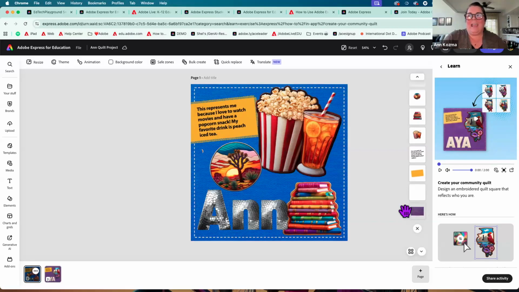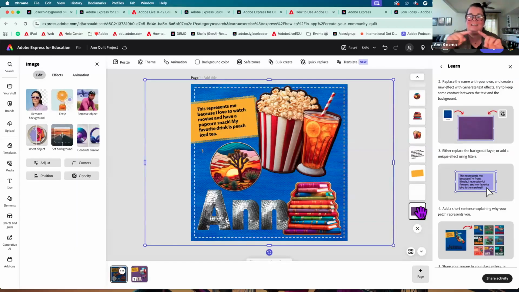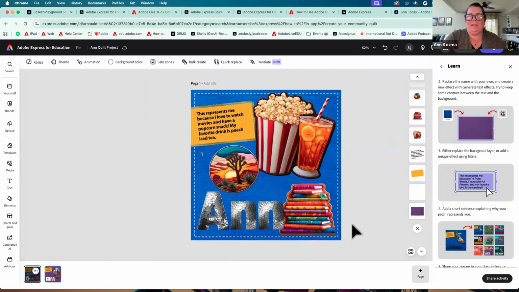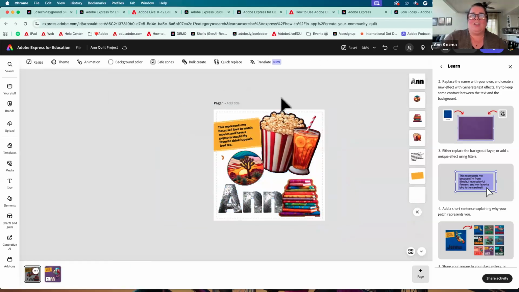Judy, great question. Anytime if you want to change, notice you can replace the background layer. I'm going to click on that layer. I see that it is outlined with that big purple outline box. I can actually delete it if I want to. I'm going to shrink my template a little bit so you can see it. So I have that trash. I can undo and remove the background.